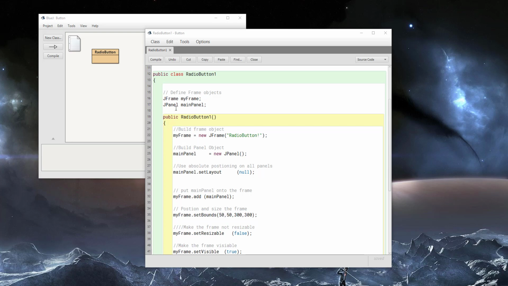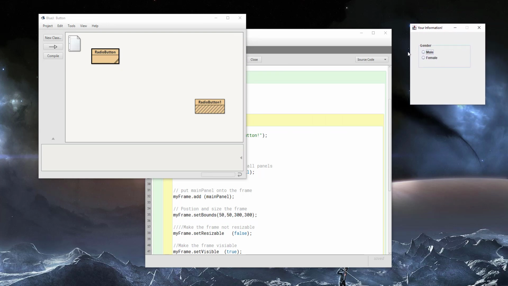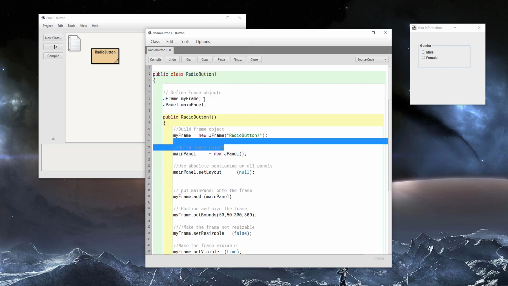So first thing, we need to define our frame objects. Let's break that one more time so you see what I'm talking about. The first thing, we need to bring in the main panel and a middle panel. So I'm gonna create that, I call it middle panel. That's good. And this button here is called a radio button, and this is the class called JRadioButton, and I made 2, male and female. So I'm gonna import that.